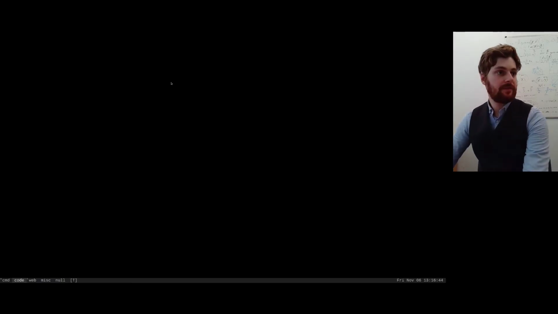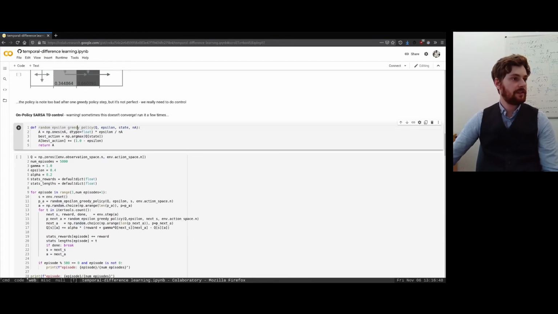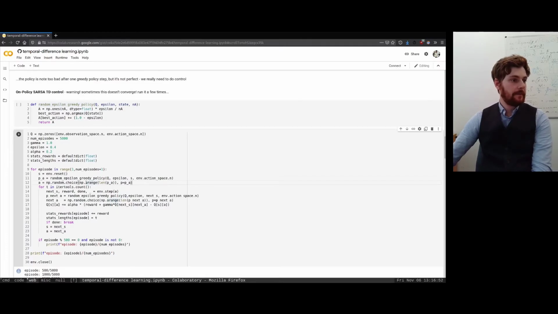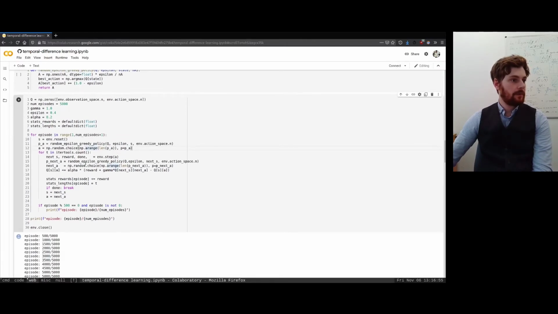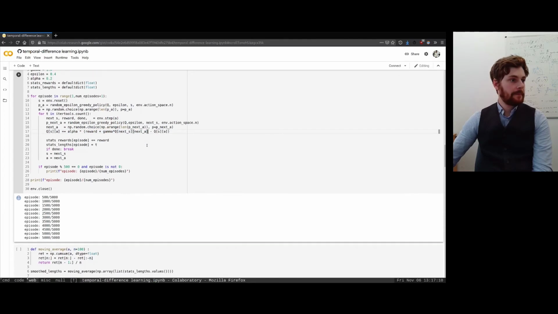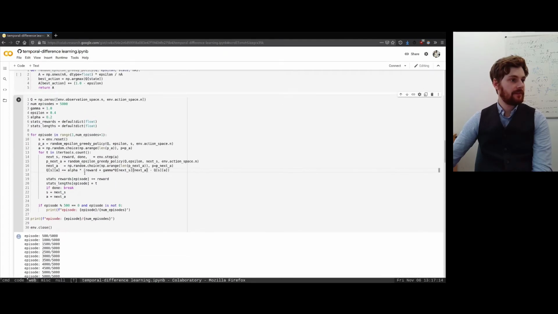So I think that's also shown in the code. This just shows the SARSA implementation that we talked about, where we just had our random epsilon greedy policy. This was just the previous SARSA, and this was the SARSA objective we updated, which was on policy. And this plots the results for that SARSA.